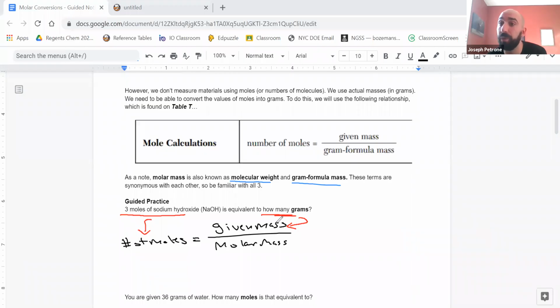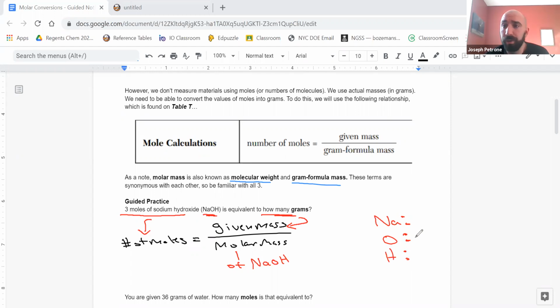So actually, we're not given one here. We're going to try to find it. And then the molar mass, given that we know the compound, we can determine what the molar mass is. So we're determining the molar mass of NaOH because that's the compound given. So first thing we need to do, we need to determine the molar mass of NaOH. So let's take a look at the elements we have. We have sodium, Na. We have oxygen, and we have hydrogen, H.